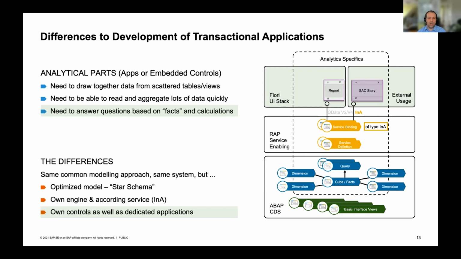Like I said before, we don't have the Fiori UIs in place yet. They are in place, but they are used by SAP applications only so far, like the analytical queries that you know from SAP S/4HANA reports or KPIs, and they will become available to the Steampunk developers at a later point in time.